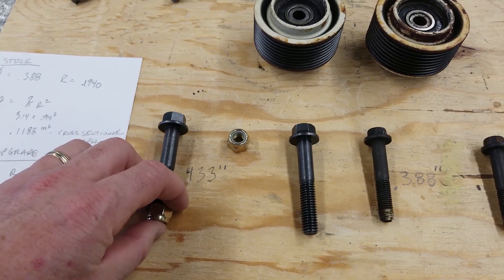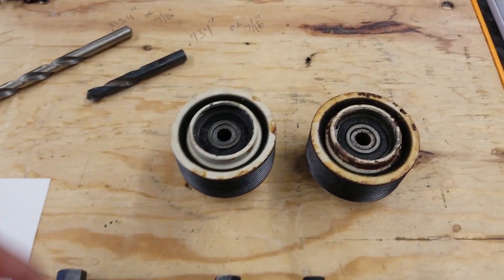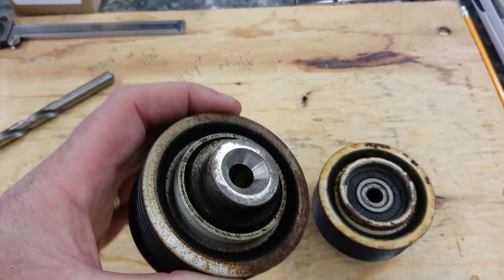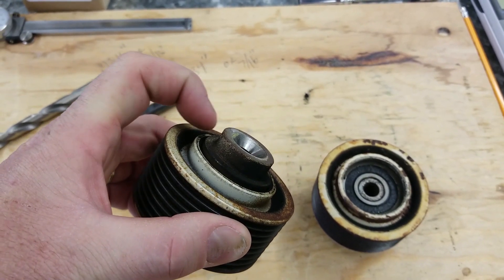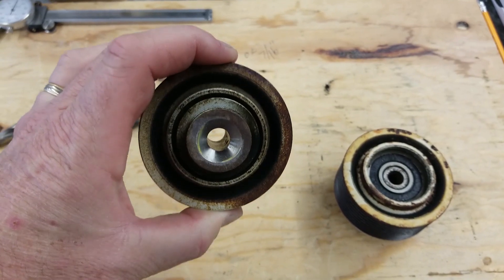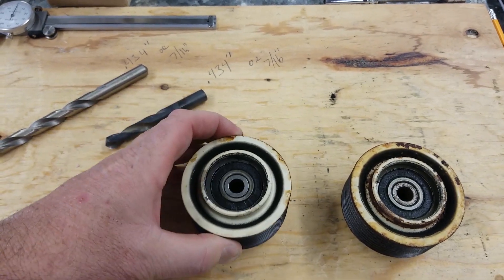It's a bit longer because we're going to drill out the bracket and we're going to through-bolt it through the back. The pulley itself has a sealed bearing in here and it has a guide that runs through the back. This is what they call the new style one — they had an old style one that was really just squared off. From what I understand, it doesn't really matter. We're going to remove this from the pulley and just press it out of there.